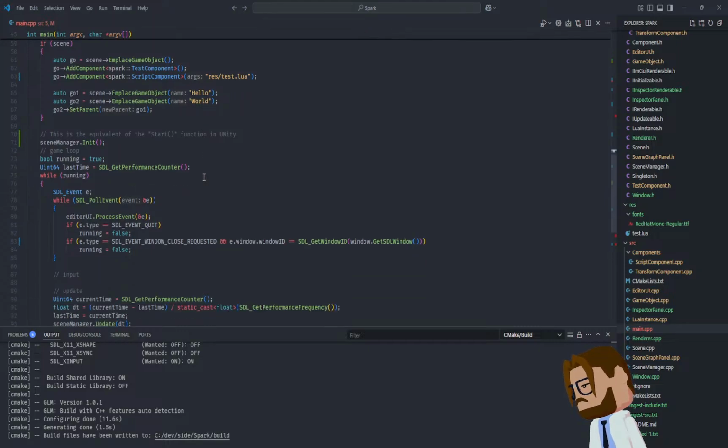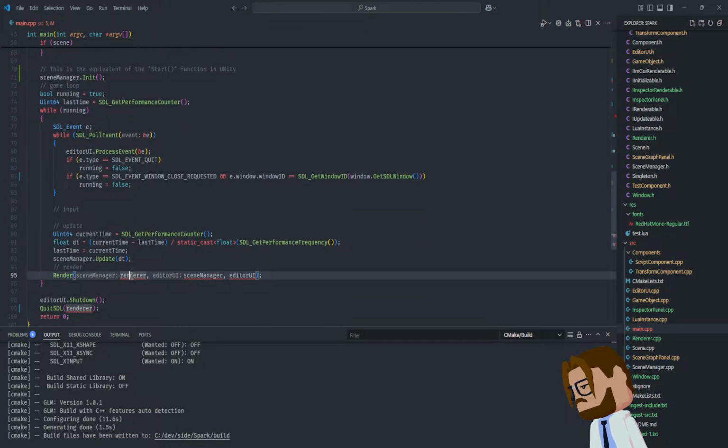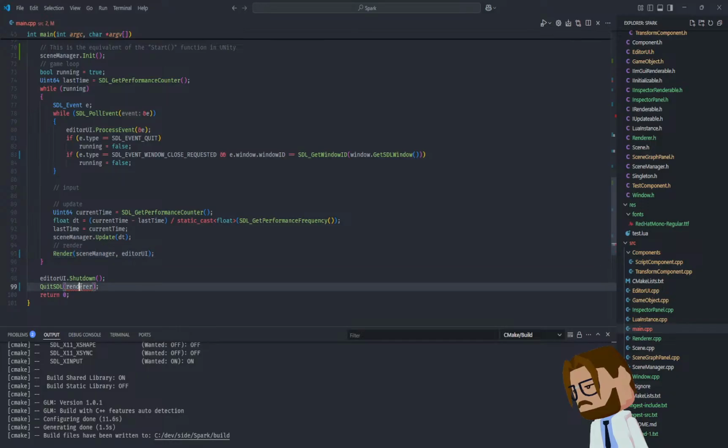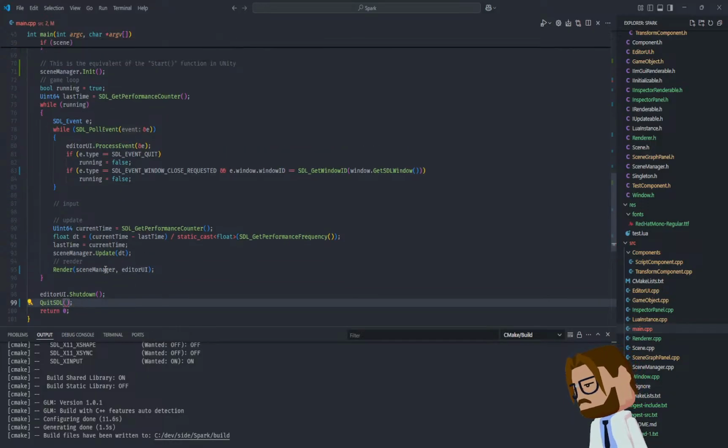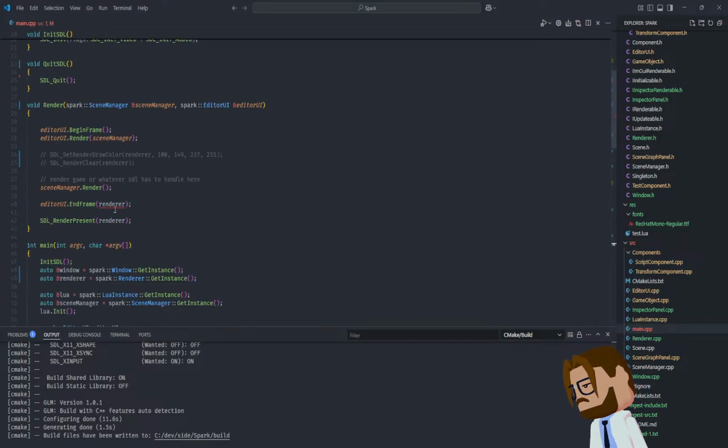So what complains? Render wants the renderer? Well, it doesn't want the renderer anymore. Quit SDL also doesn't. If you go in here, what we can give it is Spark renderer like this.